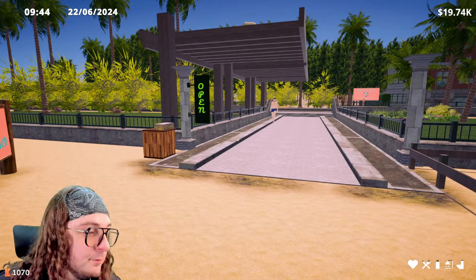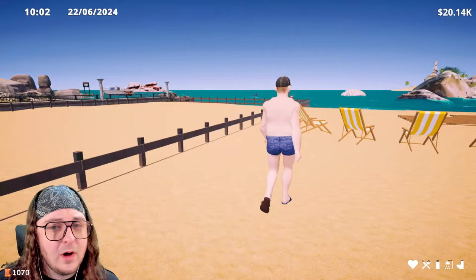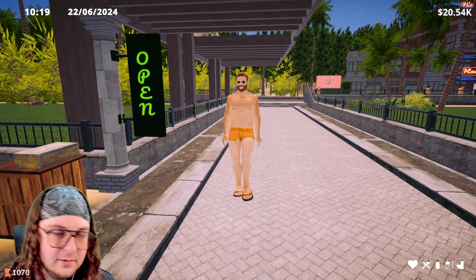Hello. Welcome to the Don't Be a Beach. How can I foam on you? $400. Look, I am robbing you blindly. This is highway robbery happening at its finest. $400 a person? You're out of your freaking mind. Yeah. Let's go.